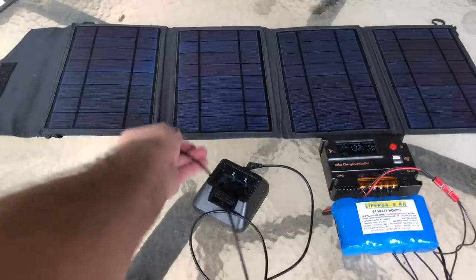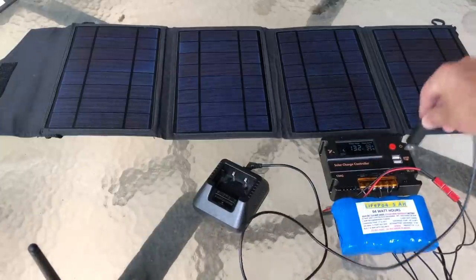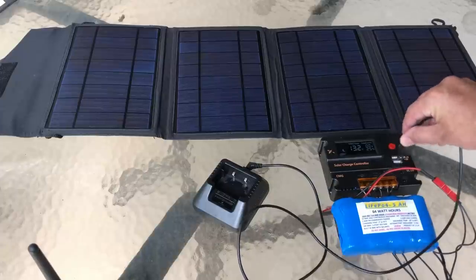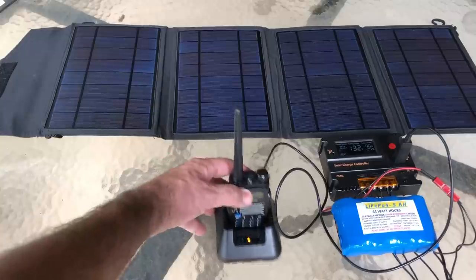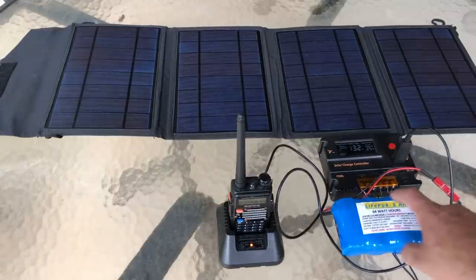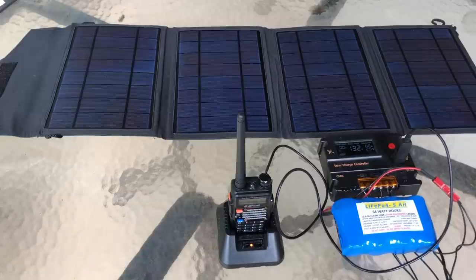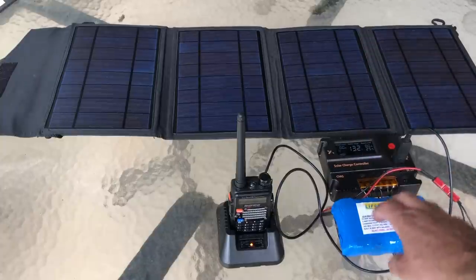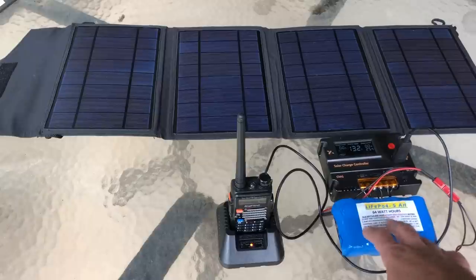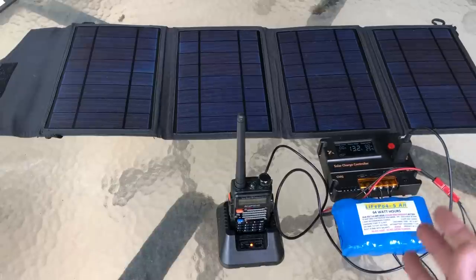If it's overcast or nighttime, what you can add to the panel is a controller and a 12-volt battery. With this setup you can plug into the USB — you can see I have power at the cradle, and when I plug in the radio, it's charging. What's happening is I'm charging off the battery, and as soon as the sun comes back the solar panel will charge the battery as it's charging the radio. So get yourself a USB-to-Baofeng-cradle cable and you'll be able to solar charge your radio. The whole setup — the panel, the controller, and the battery — cost me around $200. I can also power my other handheld radios as well as my portable HF radio using this same setup. It's really flexible and a great thing to have in case of emergency.